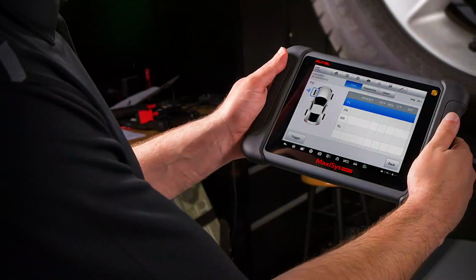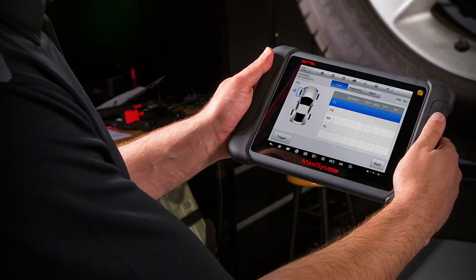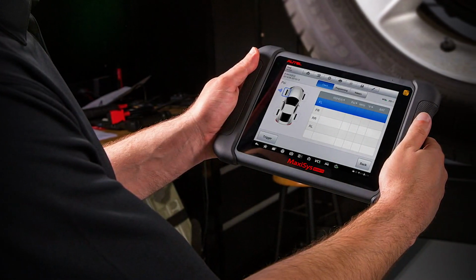Inside the modulator, there might be as much as 5 ounces of dirty fluid after flushing. The only sure way to flush this fluid is to use a scan tool to actuate the valves in the hydraulic control unit.